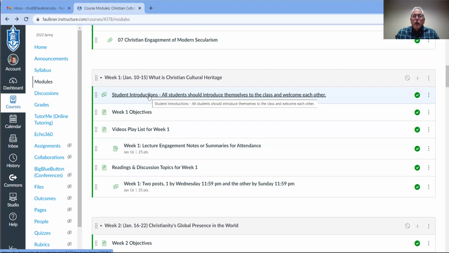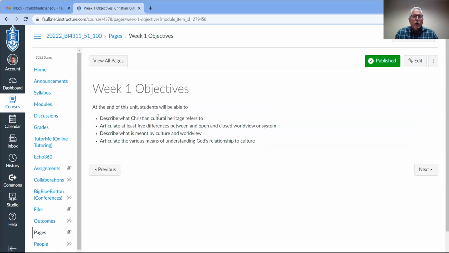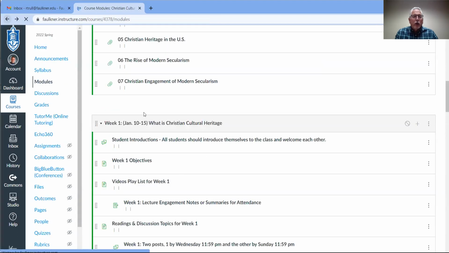This was to tell you that you should get on the discussion board and introduce yourself to the class, and everybody in the class is supposed to greet you. Everybody's going to be in the same discussion group for that one. This one just gives you the objectives for week 1, just to let you know what we're trying to accomplish there.